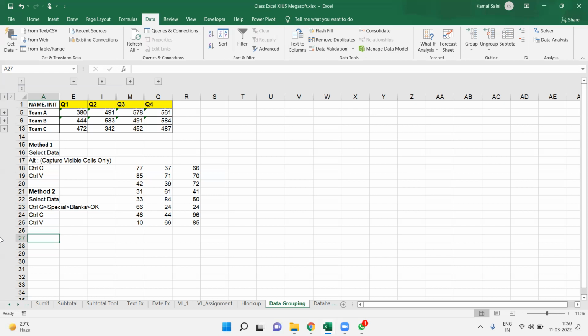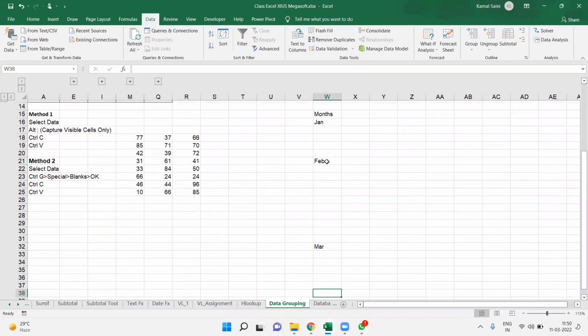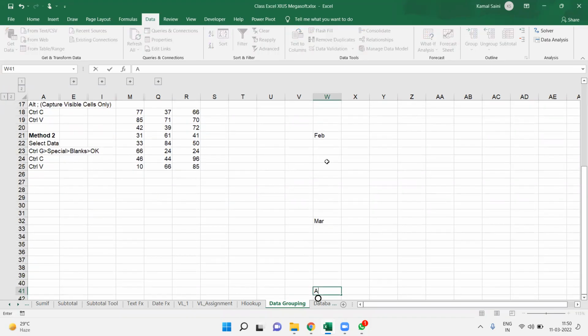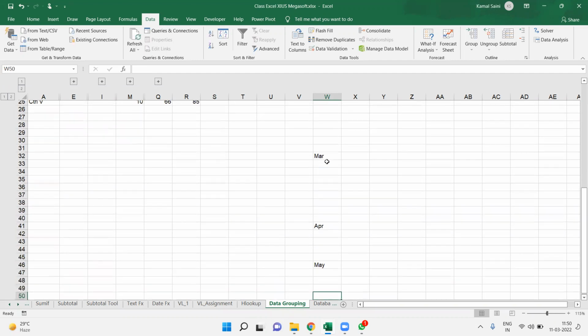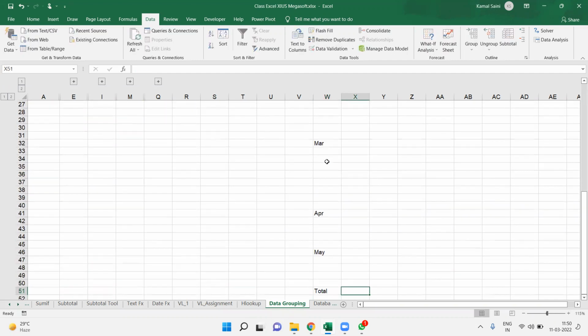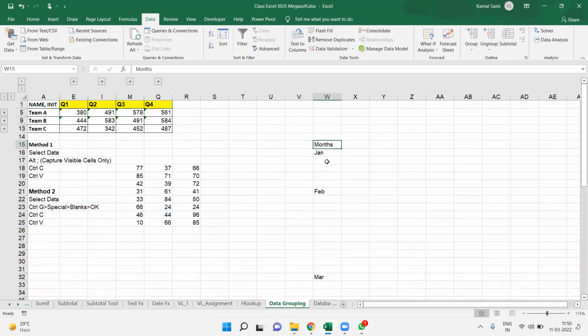Now, where else can we use this method apart from what we just did? This is a very interesting one. Sometimes you have months like Jan, then a lot of gap, then Feb, then a few more gaps, then March, then April. The gaps are uneven, and then you need a total, and some data next to it.